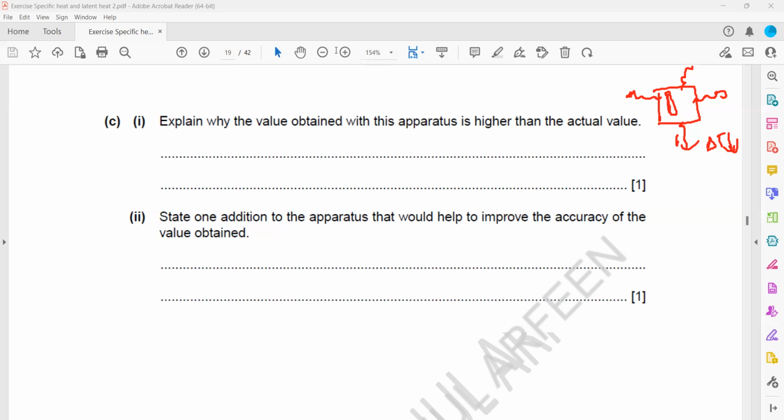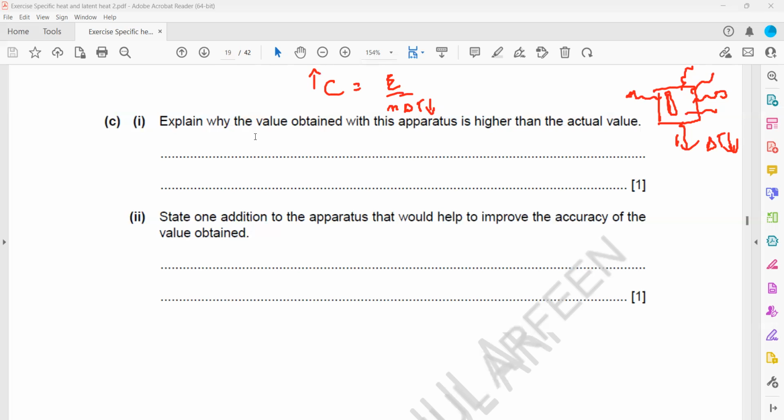No, thermometer reading error can be avoided, like we should look perpendicular. But for specific heat capacity experiments, why whenever we do such an experiment, do we usually get a higher value than expected? Because the formula is C equals E divided by m delta T. As the block loses energy to the surroundings, the temperature change will be small. As a result, the specific heat capacity will be higher.